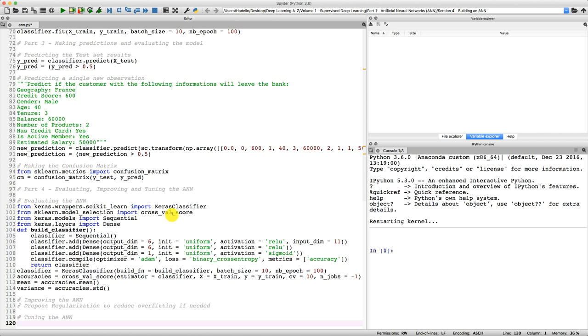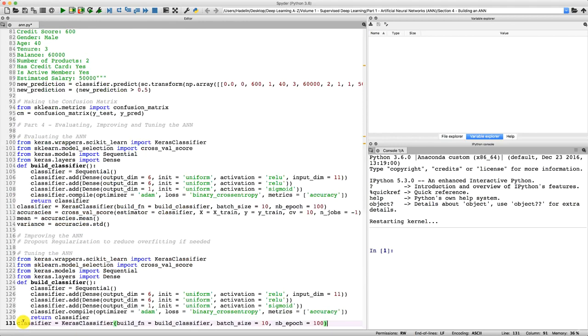So that's good news, because what we can do to implement this very efficiently is to take everything from here to the top, copy, and paste that here in the section tuning the ANN. And now, as I just explained, we will not use the cross_val_score function, but we will use the GridSearchCV class. And same, we import this class from the model_selection module. If by any chance model_selection doesn't work for you, and that depends on the version you have, try to import it from the sklearn.grid_search module. That's actually the old name of the module to import GridSearchCV. But it's either grid_search or model_selection.